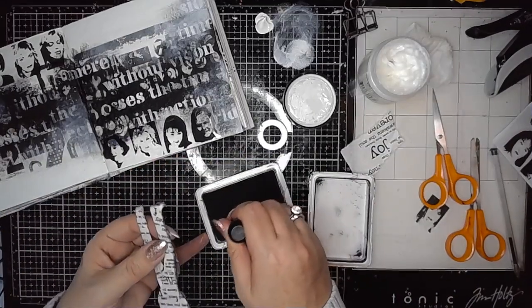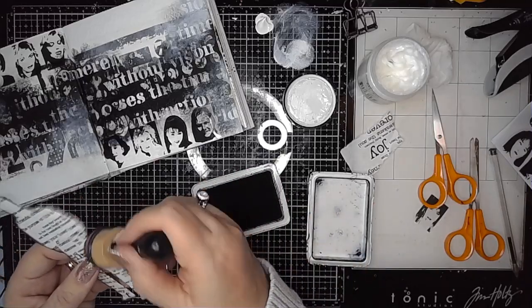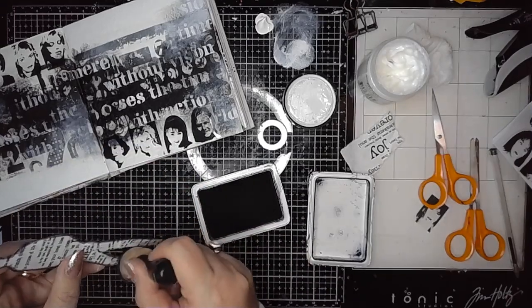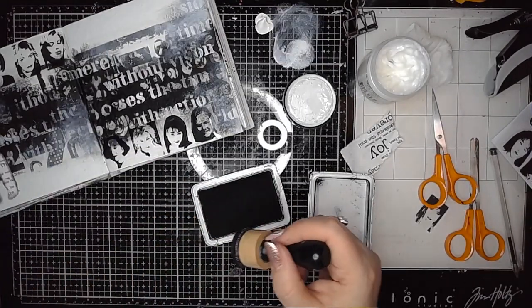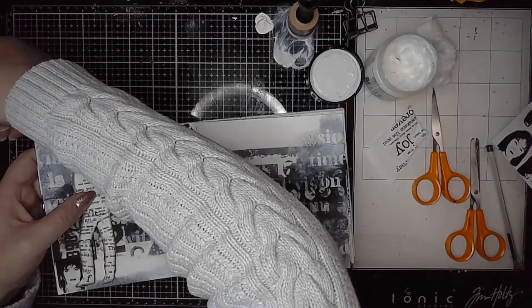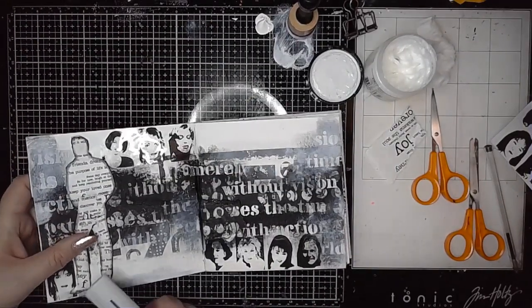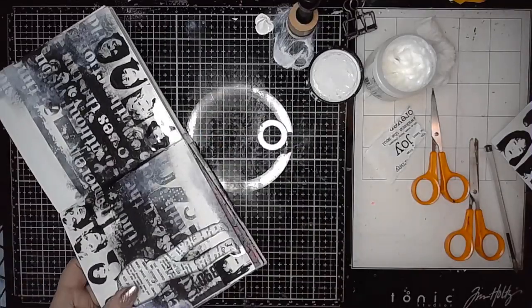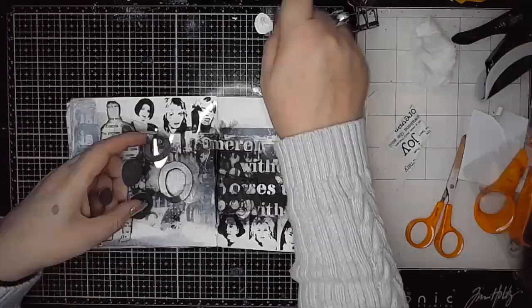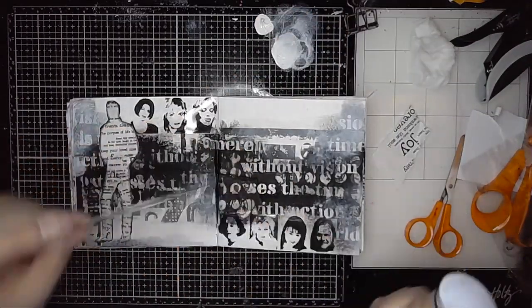Okay, so then once I've trimmed him to shape, sounds a bit odd, I'm then going around and edging the figure using some black archival ink and my blending tool. And you'll notice when that goes back on the page, in a minute it'll be more in the middle, that he does stand out quite well. I am stapling him in, partly because it will stay in place a bit easier, and just because it's quick.